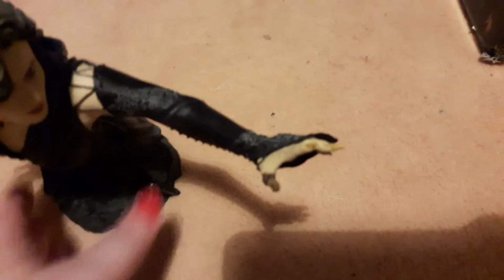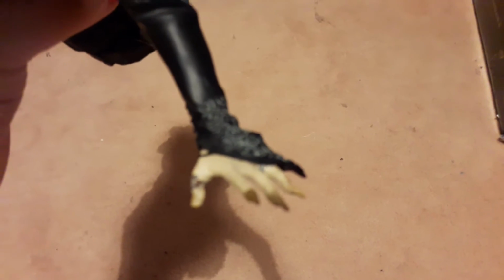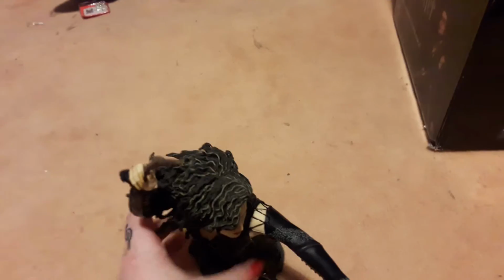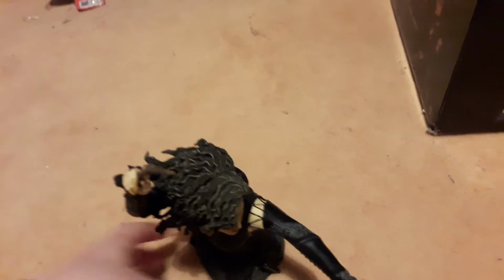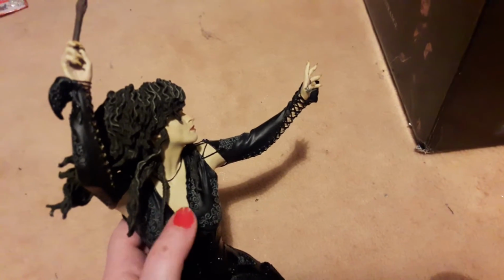She's gorgeous. If you look, for example, on the fingers, if I can get a good shot, the fingers are all disgusting and gnarly, and she has her rings on. Same here, she has a ring on, and there's her wand. Her hair is absolutely beautiful. It's hard hair that's fixed, but there is a piece just here which is movable. She has her necklace on.